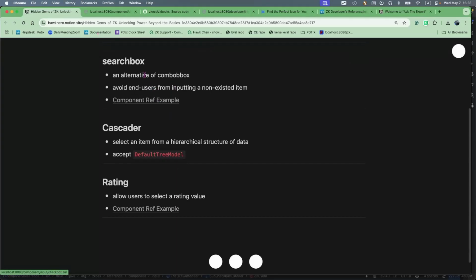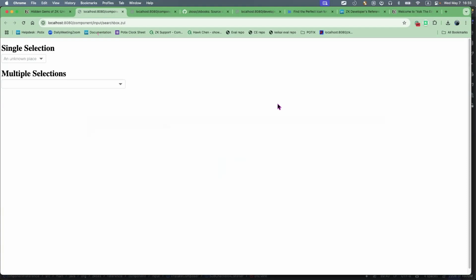And the next one is the Searchbox. We treat Searchbox as an alternative to combo box. It can prevent end users from inputting non-existing items. For example, in combo box you can input anything, but sometimes there's a risk that the user might input something that doesn't exist.